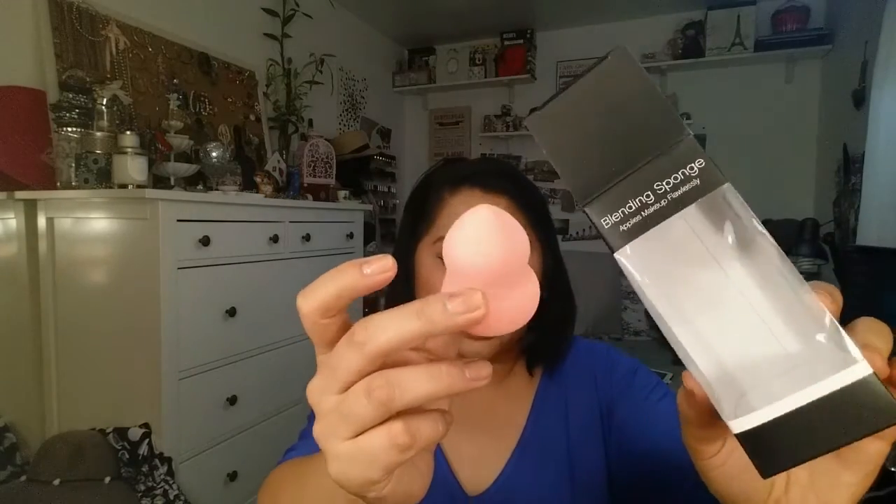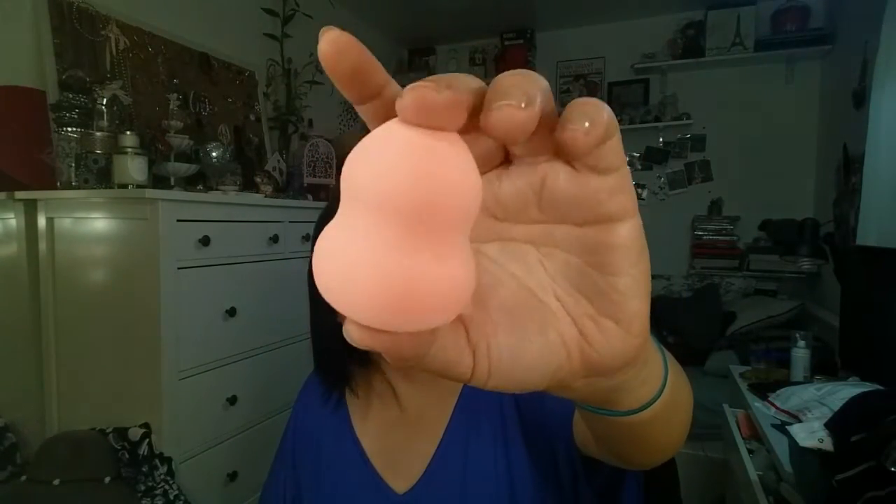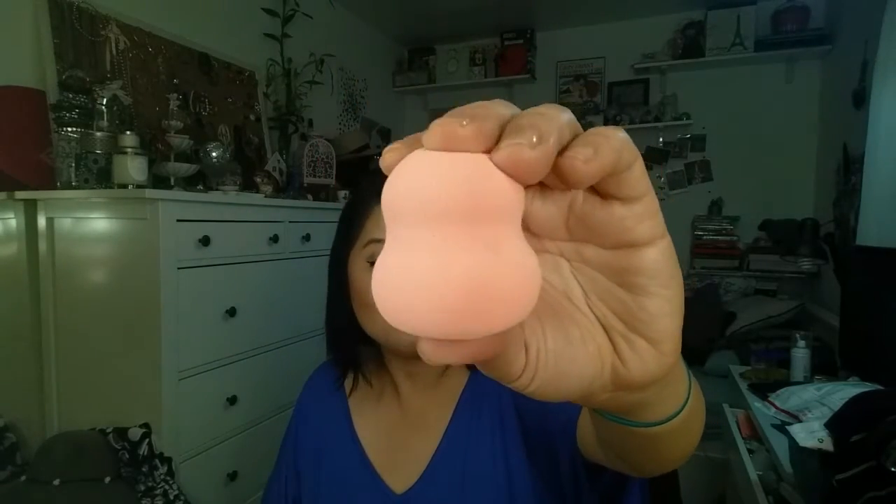For tools, the first one I'm going to show you is the blending sponge. This is supposed to be sort of like a beauty blender, which I love. I use that to apply my foundation, and every time I use it I find brushes to be a lot easier, but every time I use the beauty blender I'm like, I need to use this more — I really think it applies your makeup so nicely. I want to try to find a dupe for it. I was kind of regretting buying this, but it is more squishy than I thought it was going to be, so I'm hoping it works out. I guess the beauty blender just can't be duped, but I'm hoping this will work somewhat well.